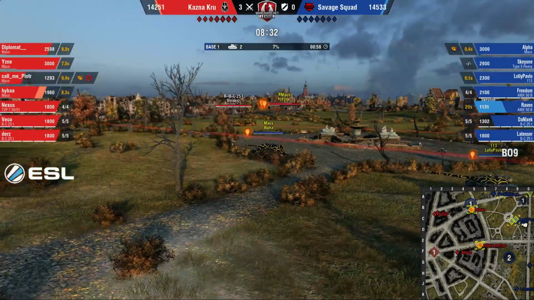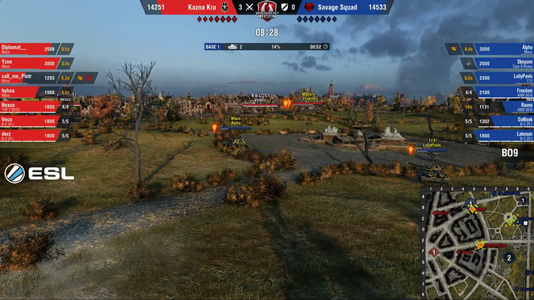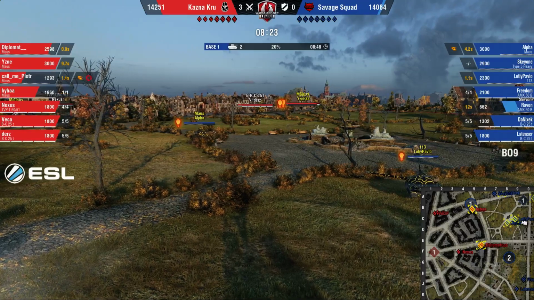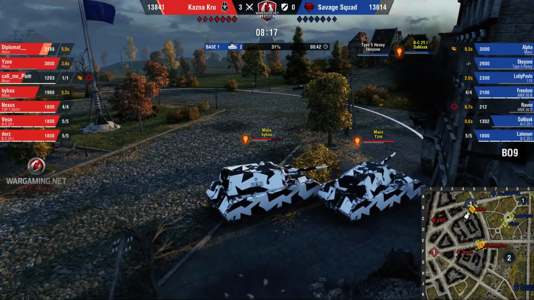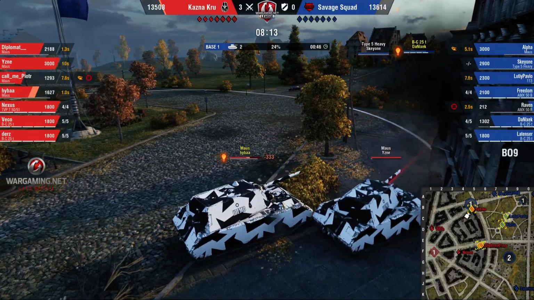Raven though in the AMX 50 B getting caught out by these Mouses. In the meantime, still Alpha, Luti Pavlo looking towards the middle. The cap is on though. 50 seconds left on that one. Kazna crew so far doing so good. Raven in the AMX 50 B taking more damage. That's why I said you have a crossfire by these two Mouse tanks, and no one is even challenging the guys in the middle. Raven is caught in the middle of nowhere with the 50 B.